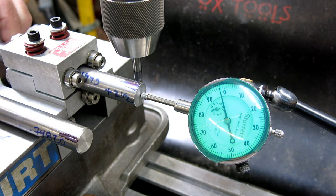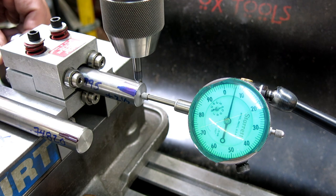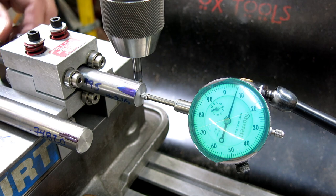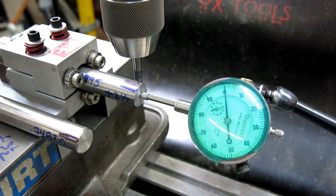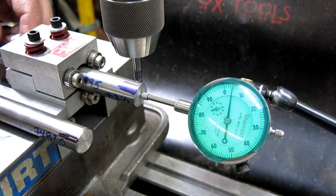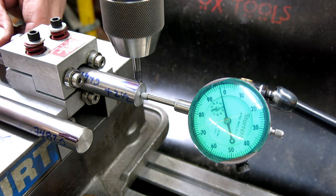It's funny because as I rotate this, it feels notchy, like I'm feeling the balls in the ball bearing, right? Maybe one of these bearings is bad, because that's what it feels like. If I had a shaft in some bearings like this and I felt that, I would go looking at the bearings because it feels like they're brinelled, like they're dinked in the races. So I think we have not answered this question.